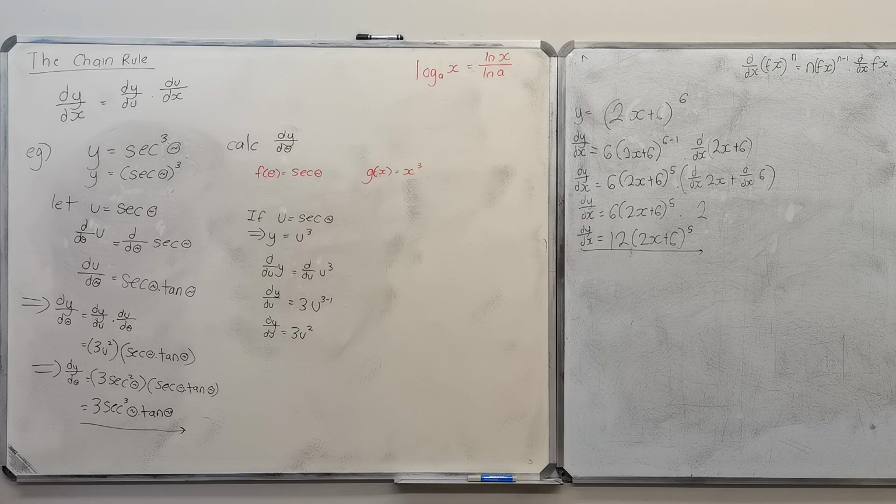If we used the chain rule on that, we would have said let u equal 2x plus 1, so y is equal to u to the power 6. We would have derived that, multiplied it, and still come out to 12 times (2x + 6) to the power 5. So they shortened the method instead of you substituting. Then they derived the rules, exactly like how we did the other day, rules 1 to 15.